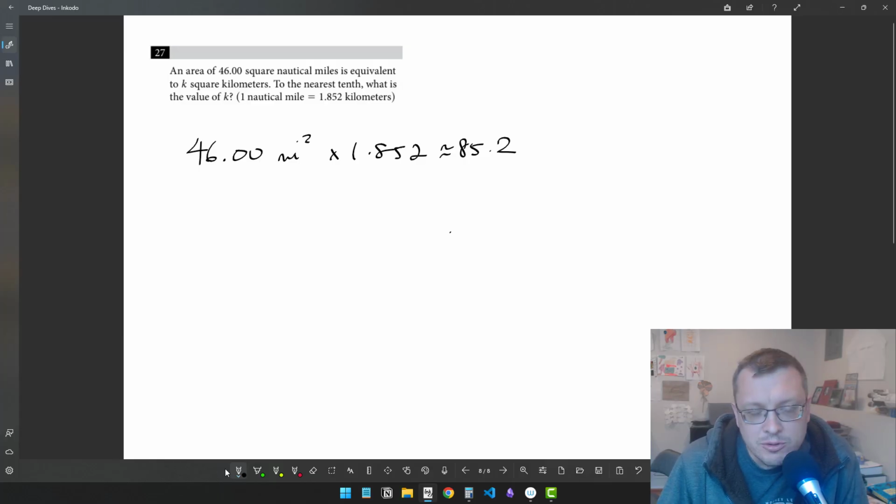And again, if this is a number 21 in Module 1 or Module 2 of math, is it really going to be that simple? You just multiply 46 by 1.852? If it's a number 7, probably yeah. But for number 22 or 21, just double check your work because most likely it's a bit trickier. It's not that much harder, but there is a little wrinkle.